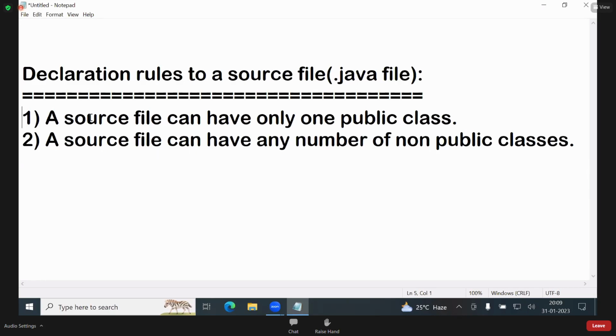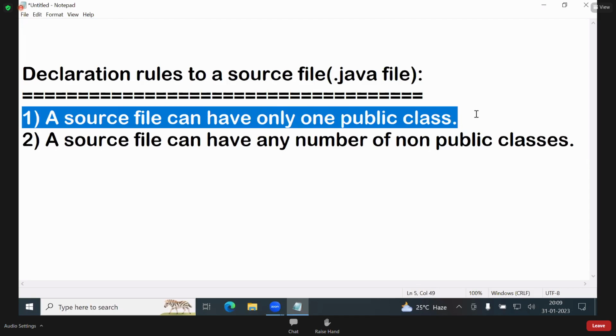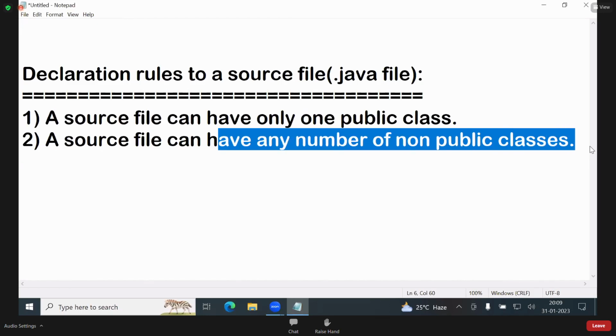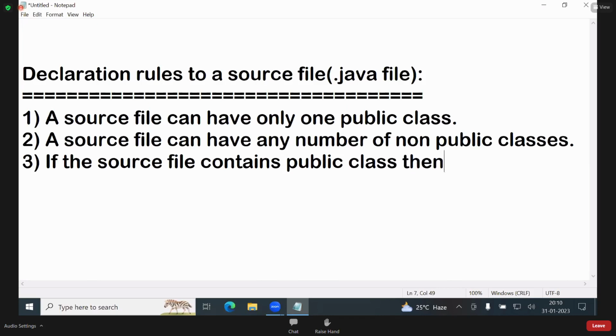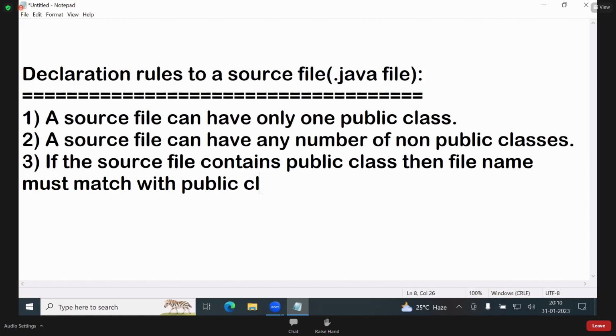A source file can have only one public class. It is the first rule. A source file can have any number of non-public classes. In one program, n number of non-public classes you can write. If the source file contains a public class, then the file name must match the public class name.